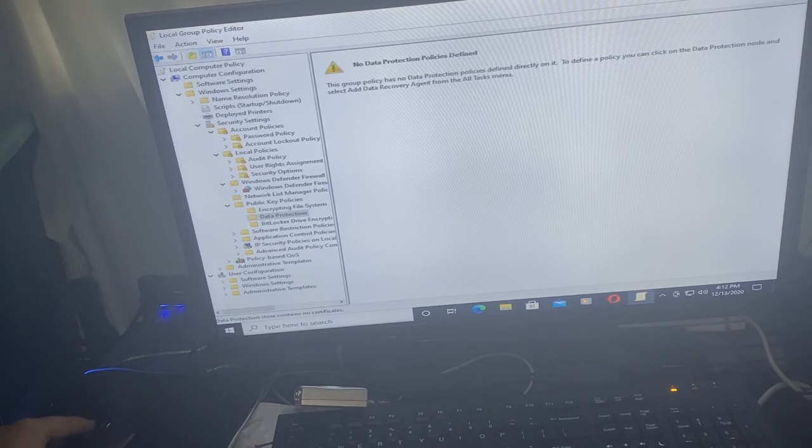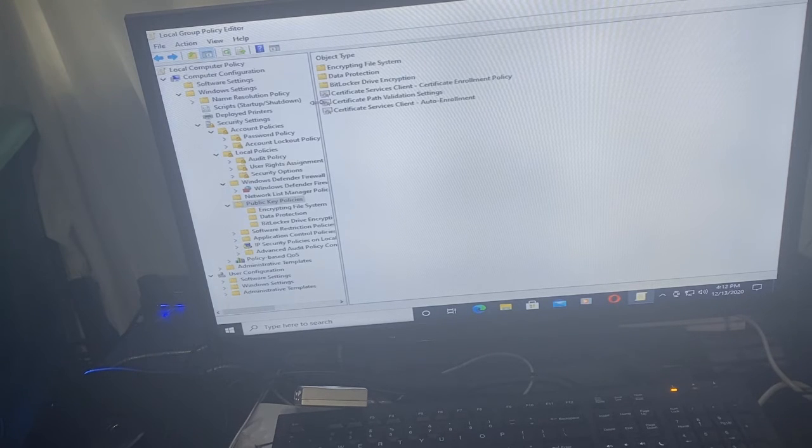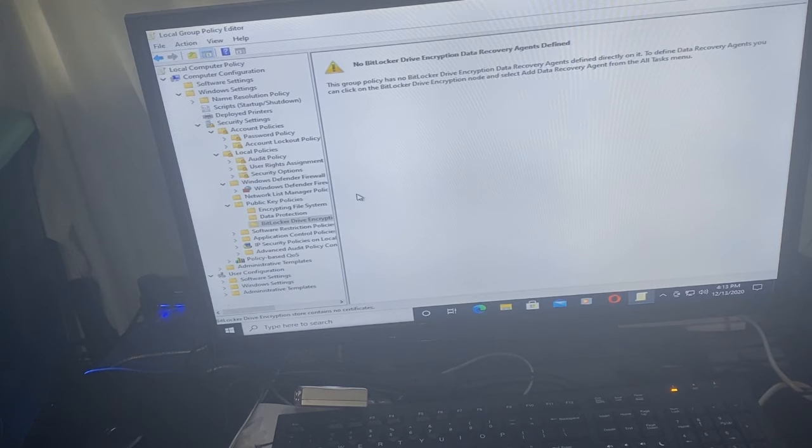Data protection. Now remember, this is a client operating system. This is Windows 10 Pro. If this was a server operating system, I would have a lot more tools to use to get where I needed to go. So, and then you could do BitLocker, drive encryption. What is BitLocker? What BitLocker does is basically if I encrypt something on this computer, and let's say someone takes it from me and tries to access it on their computer, it will not work because it looks for the same hardware that it was on.